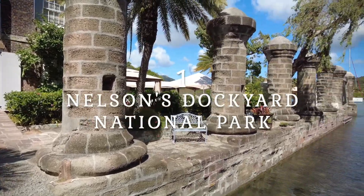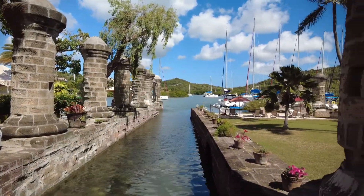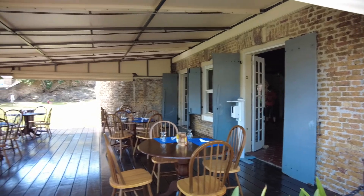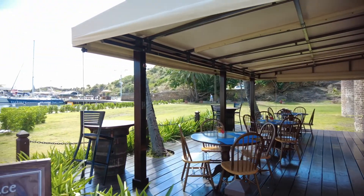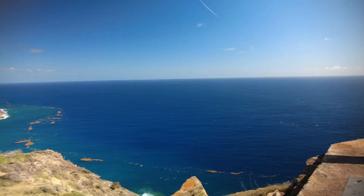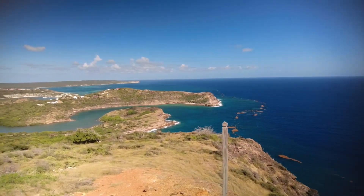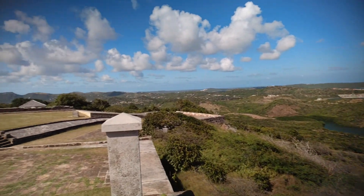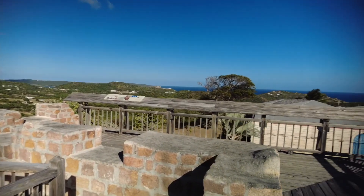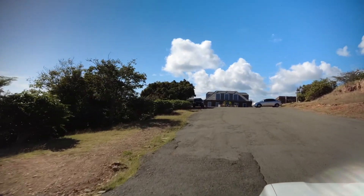The number one thing we recommend in Antigua is the Nelson's Dockyard National Park. The Dockyard itself is down in English Harbour and is absolutely fantastic. There are shops as you go in, a couple of restaurants and pubs, and a museum. It's a working dockyard, so you've got yachts and crew coming in from the harbour, as well as sailmakers and a bakery — it buzzes with the atmosphere of a place still very much in use. On the other side of English Harbour you have Shirley Heights, the Block House, and the Interpretation Centre. The Block House has beautiful views over the other side of the island, and we took our lunch and had a picnic there. The Interpretation Centre has stunning ruins and gorgeous views over Galleon Bay.